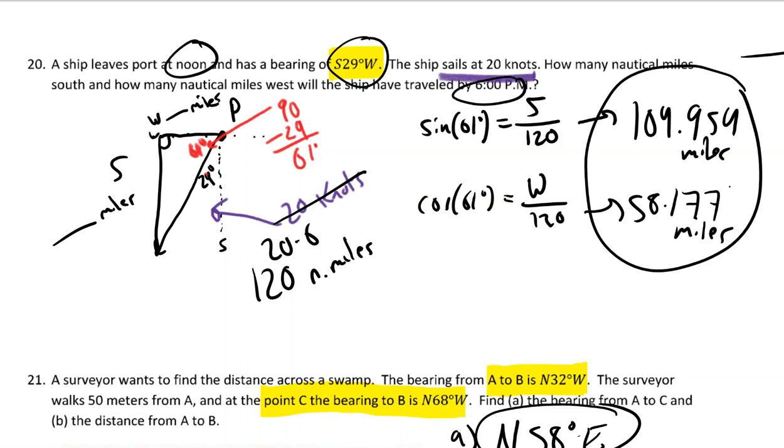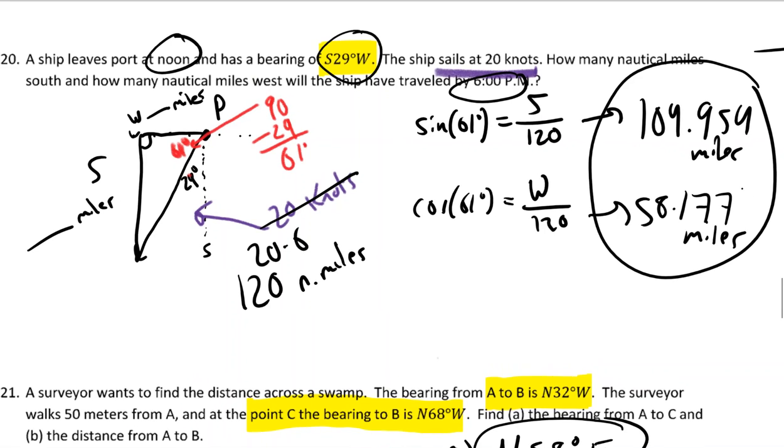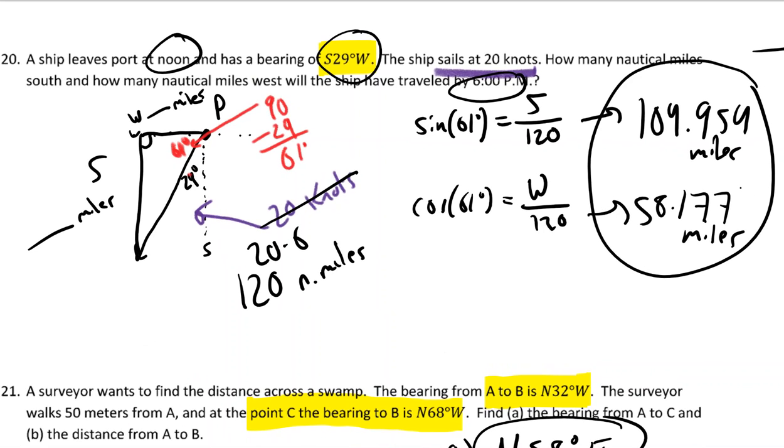So if you had that bearing at that speed, you now know how many miles you actually went south and how many of your miles went west. You know how that's being divided up. So to me, I'd say the part that you might want to practice again is setting up the picture. I feel like once you guys get the information in there and the SOHCAHTOA equations, you practice that enough that you should be good there. But the picture is a little unique.